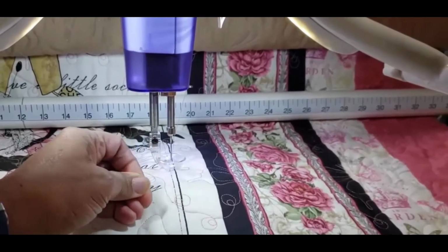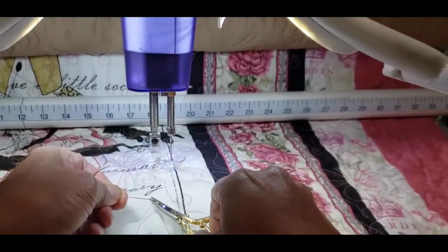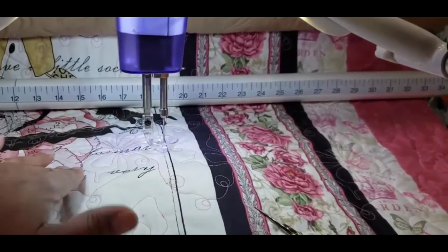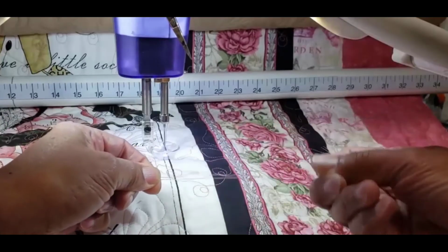And then I'm just going to take a little tug on that thread tail, and that pops that second knot down into the quilt sandwich, and I'm cutting off the excess tail. Then I just massage the fabric a little bit and you don't even see the hole anymore.